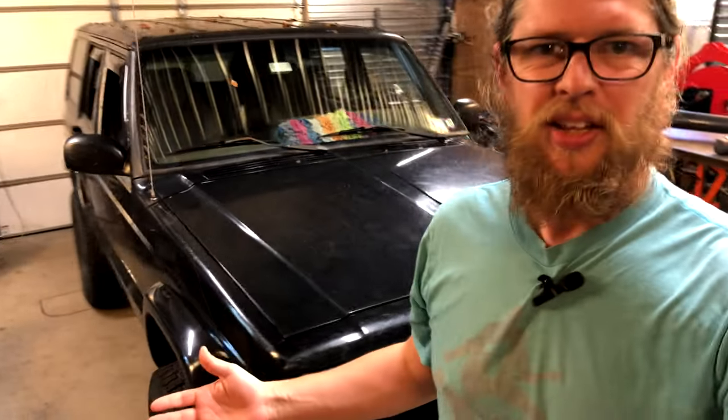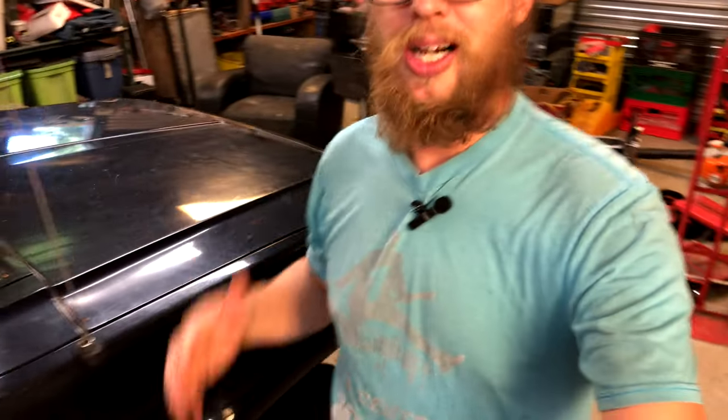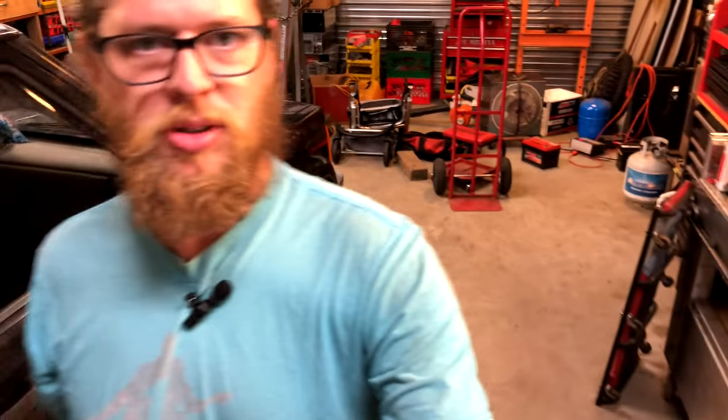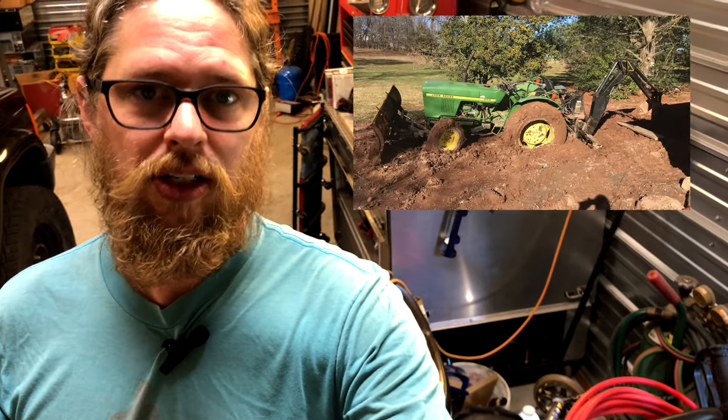But the reason that it is still on the receiver is because I use it for a lot more than just the Jeep. Well, I use it for my truck too. And I use it for my trailer, and I use it for trees and sheds and a lot.